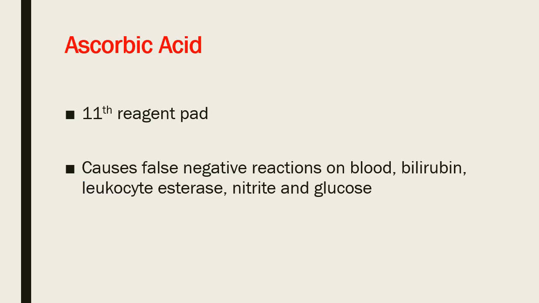For your 11th reagent pad, you have ascorbic acid. It causes false negative reactions on blood, bilirubin, leukocyte esterase, nitrite, and glucose. In addition, as I said earlier, in addition to the 14 reagent pads you have the calcium pad, albumin pad, and creatinine pad. That is for your 14 parameters. But the 11th pad is your ascorbic acid. And that is for your activity number 3.